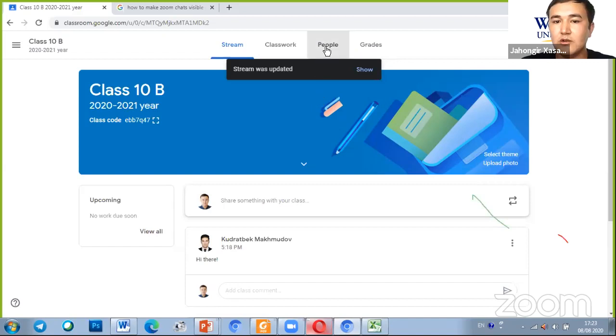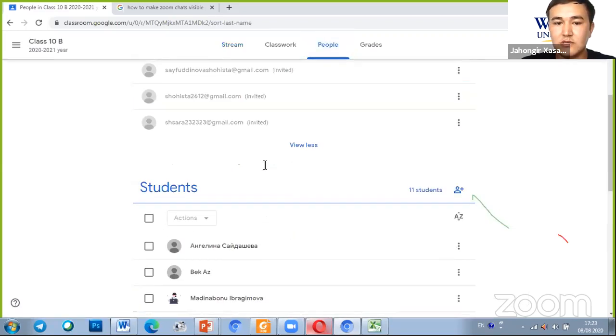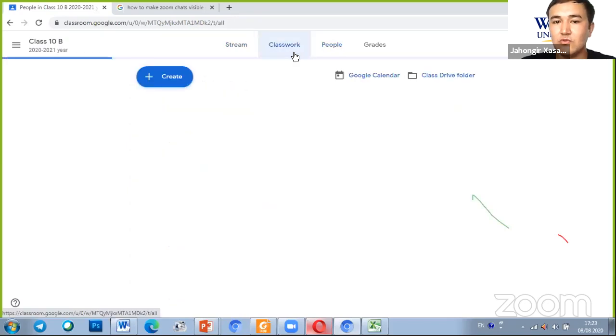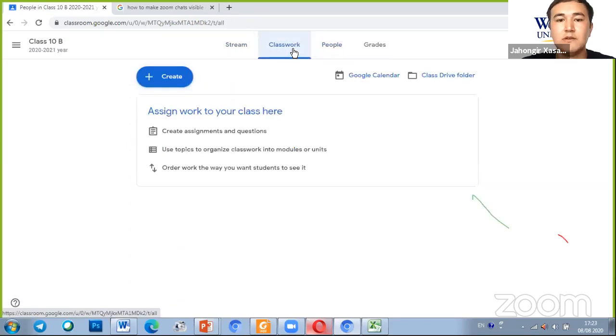And now you are a student. We add teachers and students here, and now it's time for classwork. So we move to the classwork page, and you will see this page with the option to create an assignment.